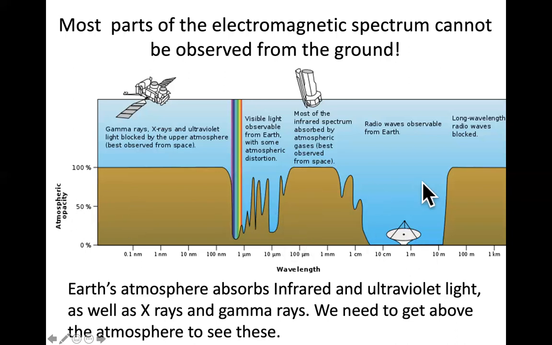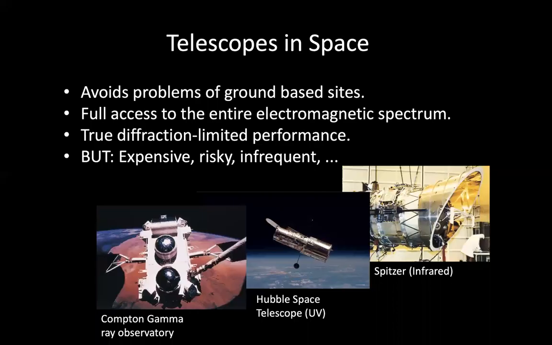If you want to do anything at any other wavelength, you need to get above the atmosphere. You need to go into space. Now, NASA does this. Quite a few countries do this. You put telescopes into space to observe at wavelengths you can't normally do so. The Hubble telescope has ultraviolet components on it because it was above the atmosphere. There are other telescopes that looked at wavelengths in the infrared we can't easily access from Earth. There are even telescopes that look for gamma rays and X-rays.